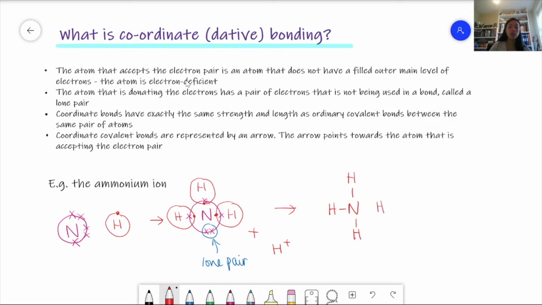And then this was the H+, but now we're going to donate these 2 electrons to the H+, so it looks like this, but both of the electrons are coming from the nitrogen. So we draw an arrow to indicate that the electrons are going to the hydrogen, and sometimes I like to put the electrons here as well, just so you know that there's 2 electrons which are both being donated to the hydrogen from the nitrogen, and this creates the coordinate bond. And then, of course, this is now an ion because of the H+, so that's now the ammonium ion.